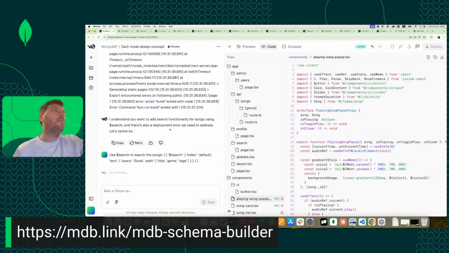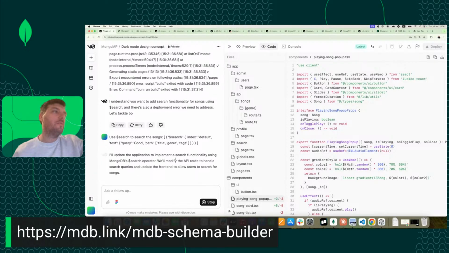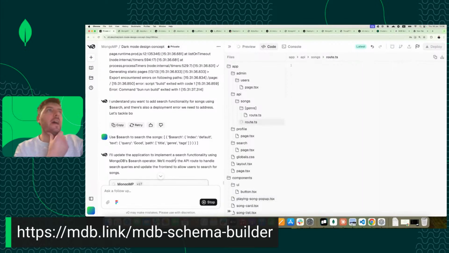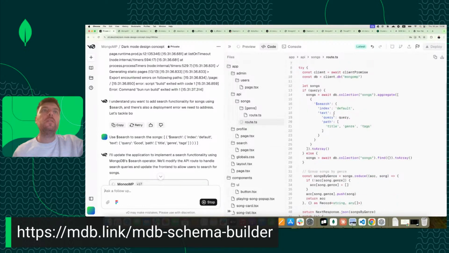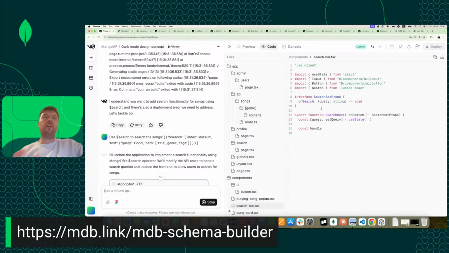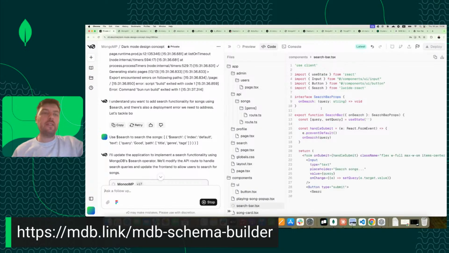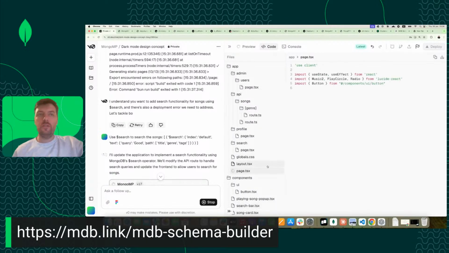Let's see if from that working version, we'll basically add the API, the routes to get using search params. So it actually says if there is a query, I'm going to use Atlas search, which is pretty neat.